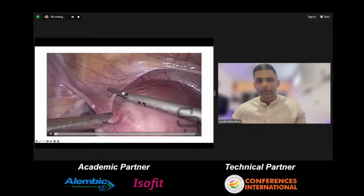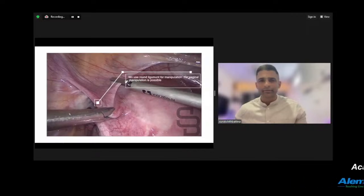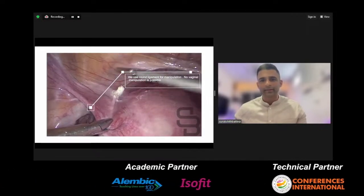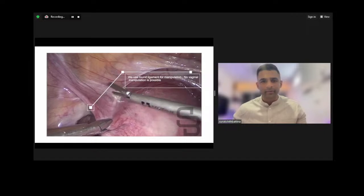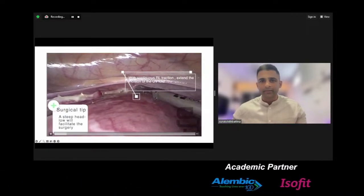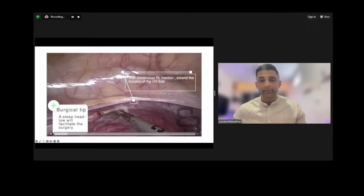The only problem we have is that we won't be able to use any kind of uterine manipulation. So we use the round ligament to give us all the traction we need. We always have to go millimeter by millimeter, and we also have to make sure that we don't have a complete head low.